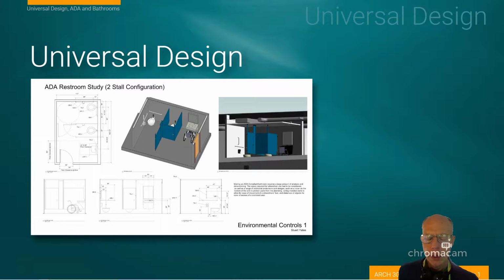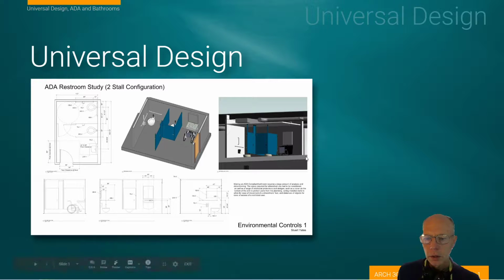So in this module, we're going to look at designing an accessible bathroom. When we talk about that, it has to do with the American Disabilities Act and the code requirements for accessibility for people with disabilities. But before we get into that module, which is part of a larger discussion about plumbing, for this course specifically, I thought it would be useful to look at the bigger picture of universal design, as a way to couch this project and to make you think about why you're designing certain features in an accessible bathroom.